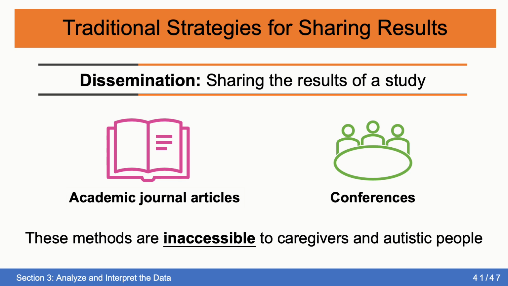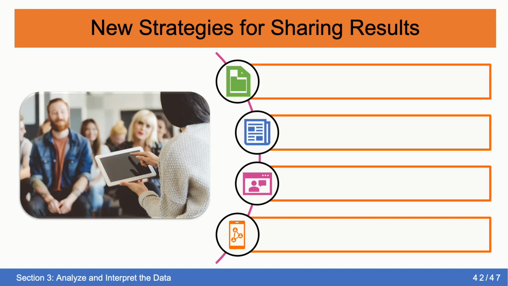This means that it can be hard for caregivers and autistic people to learn about research results, even though they are the most impacted. Researchers need to come up with new ways to communicate research results to autistic people and caregivers. Knowing about important research results can help people make choices about their therapy and healthcare. Some researchers write layperson summaries for their journal articles. These summaries describe the research study in terms that are more familiar to non-research audiences. Plain language or easy-read summaries may also make these journals more accessible.